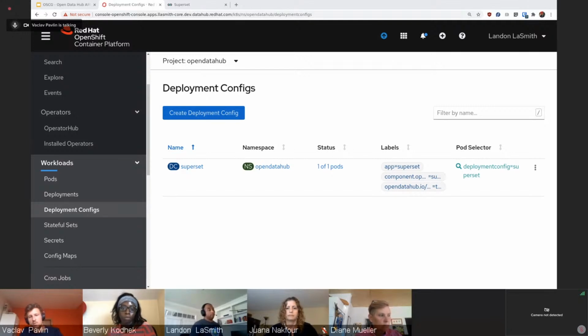Part of our roadmap, which you can find on OpenDataHub.io as well, is for the next release to have a plan for how we could do continuous deployment. Landon mentioned we have an internal deployment of OpenDataHub, which is running internally at Red Hat. And then we have that partially public deployment on MOC, where the researchers that are part of the Mass Open Cloud can use it.